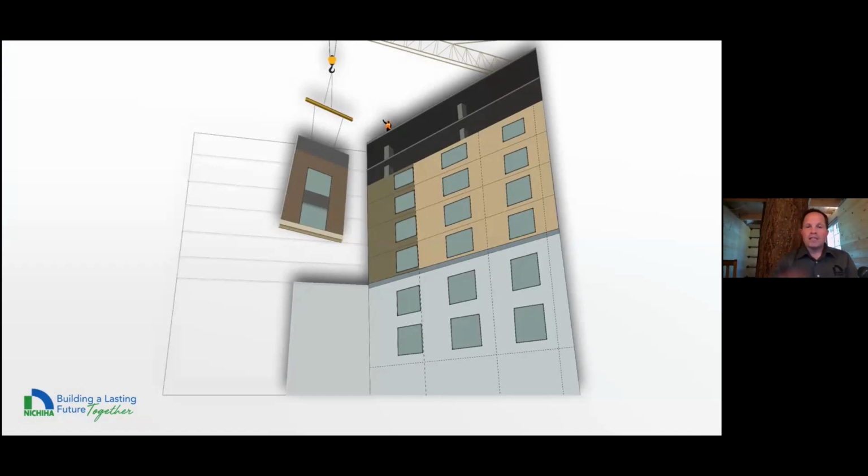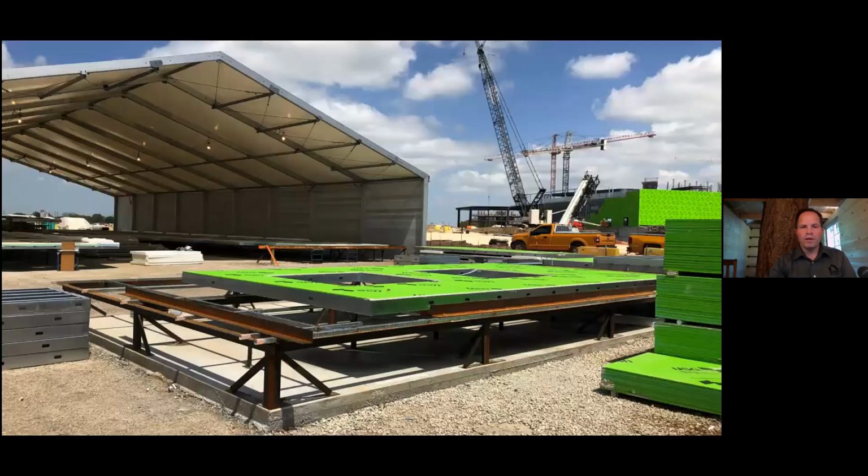And then after they got talking about it, and again, rolling up their sleeves, collaborating, getting us involved, the light gauge steel contractor said, well, I wonder if I could do the WRB and the cladding and the windows. So anyhow, this is one of the outcomes, was working on this rendering with them.